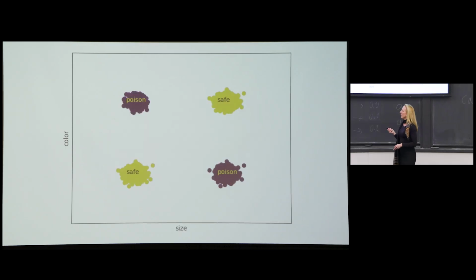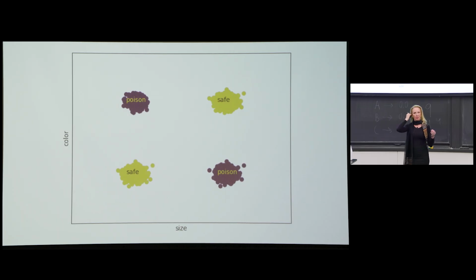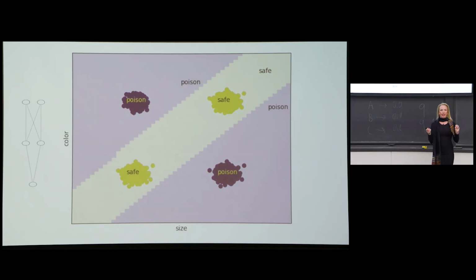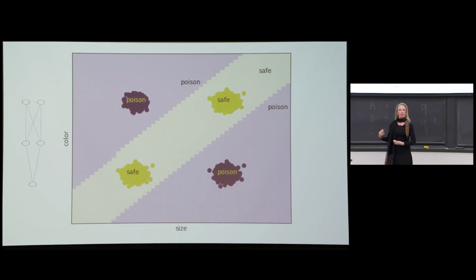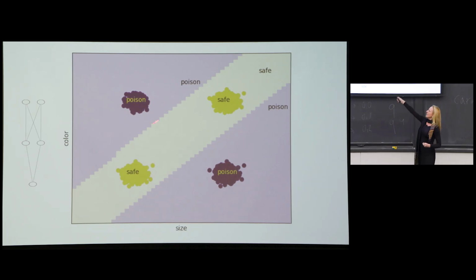What happens if we move to a model, the very simplest, smallest possible model that can solve this task? If we give the model the flexibility to have a little bit of non-linearity in it, now we can get something like this. Now we're actually correctly separating poison from safe in an accurate way. I'm not missing out on delicious berries, nor am I risking being poisoned by bad berries, right? A model like this can learn to classify in this way.